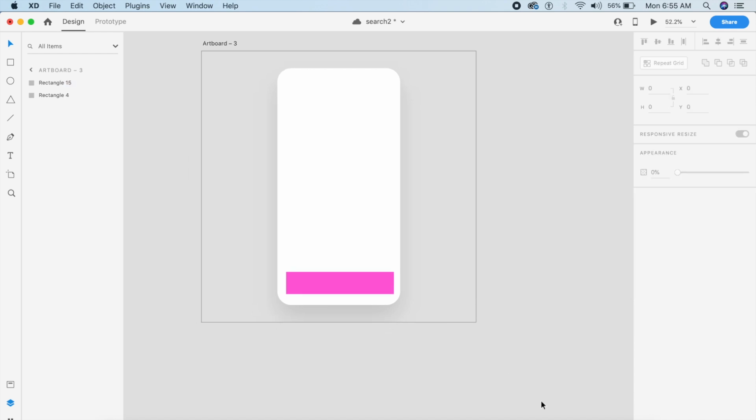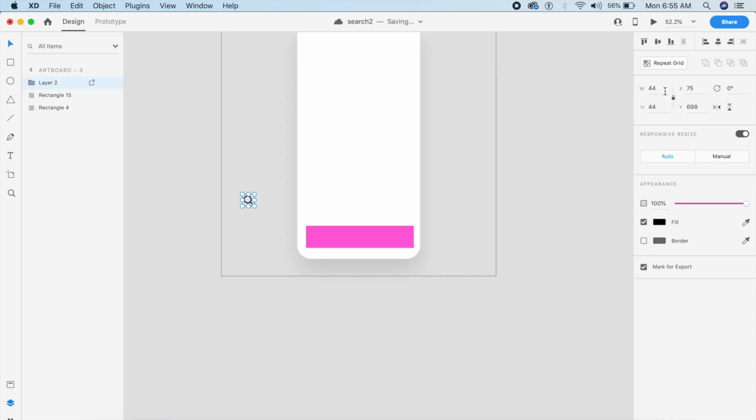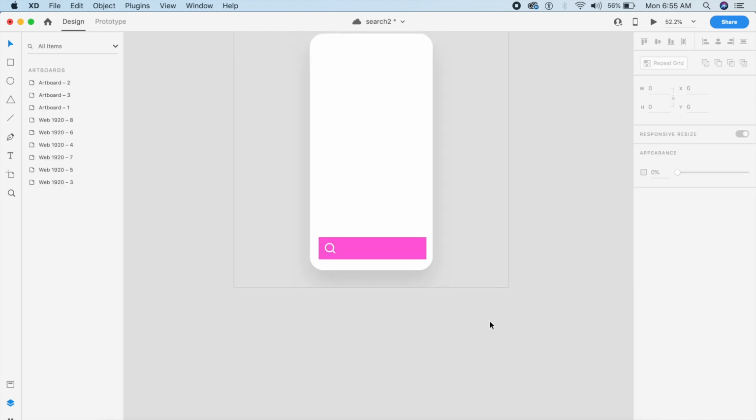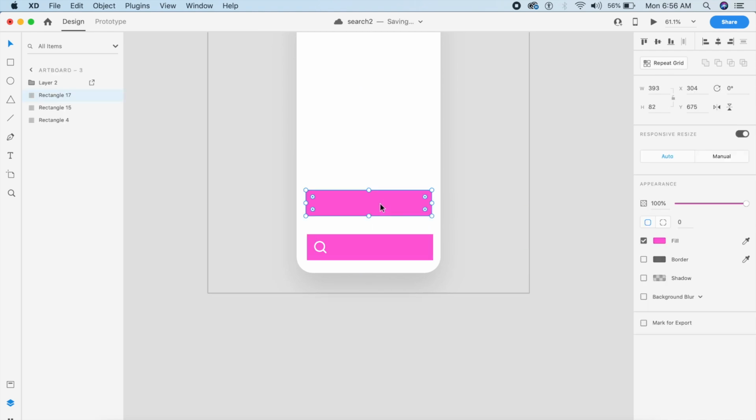And I'll just bring in the search icon again, and I also increase the size of this to 50 pixels by 50 pixels again. And you can either keep it black or you can make it white like I'm doing here. Perfect. And for this, we're not going to make any shadows. We're going to basically duplicate this. So make sure there's another rectangle, and we're going to change the border radius a little bit.